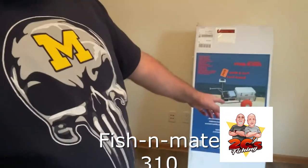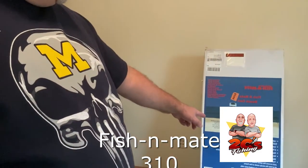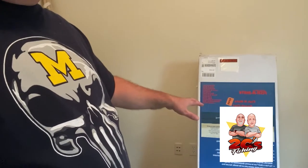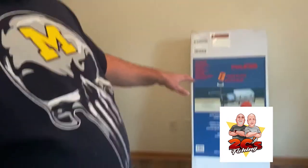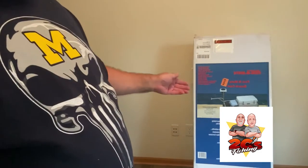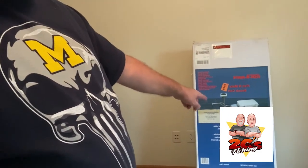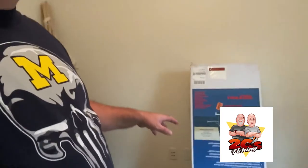Right here — if I can get it zoomed in — this is the Fishing Anglers Fishing Mate Senior Cart, and then the name gets changed to the Anglers Fishing Mate 310 when they put those orange beach wheels on it. So it's the Anglers Fishing Mate 310, and I've been wanting this specific model for quite some time.